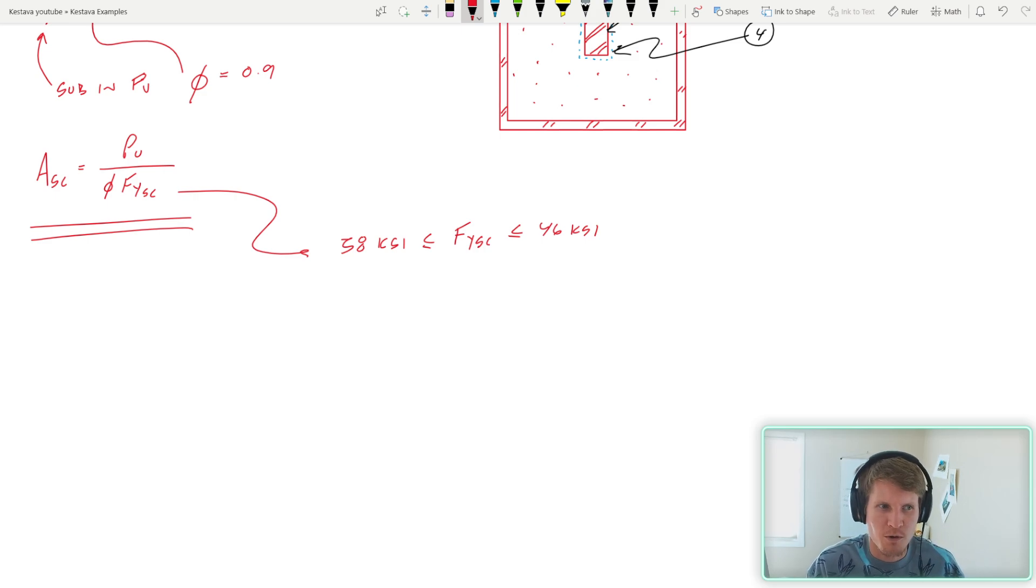All right, that looks a little more clear to me. We know P_U already, we know phi, and now we need F_YSC. Well, typically, core strength material properties vary, and you always want to be using the lower bound strength of your core to size your core first. You're starting off by assuming the worst possible steel you can get your hands on, sizing your core that way to make sure you're covered. Then moving forward, you're going to use the higher bound strength in order to determine the capacity. So in this instance, that means we're going to use 38 KSI. This range is really common, F_YS between 38 KSI and 46 KSI. All of that plugged in gets us 3.66 square inches of steel that we need for our core.